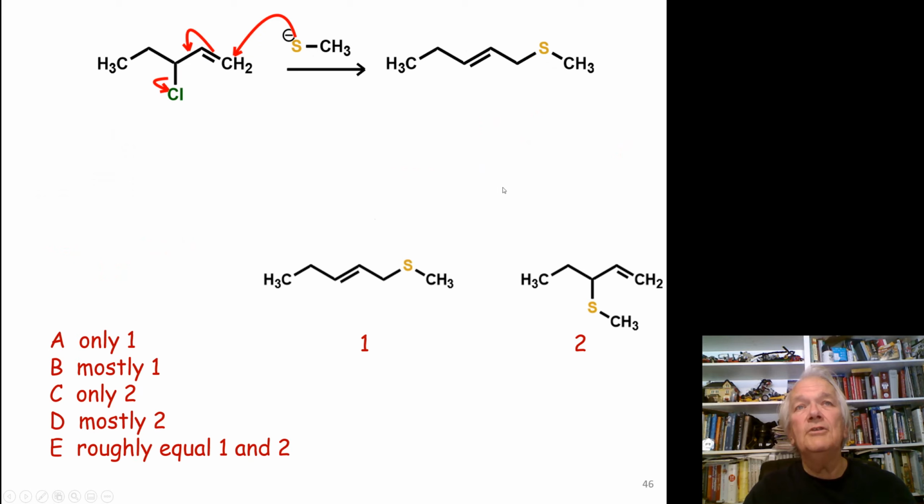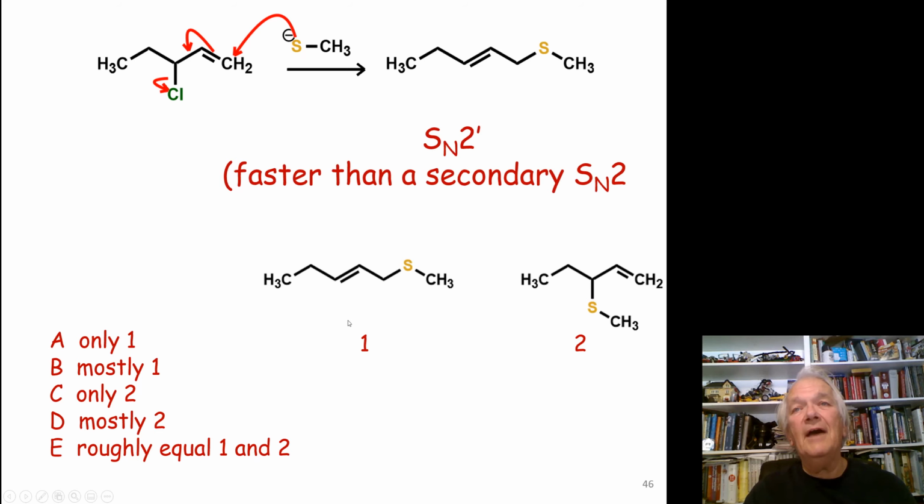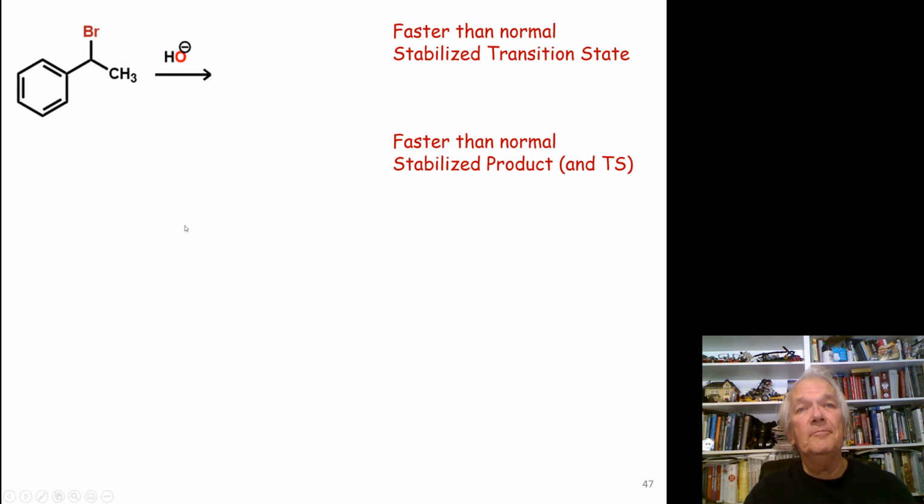When we change it around and put the chloride over here, it's still allylic. Now what happens is you get the SN2 prime reaction, and 1 remains the primary product. But now the reaction mechanism is what we call SN2 prime. And in SN2 prime, the prime simply means we're not attacking the carbon with the halide directly. We're attacking the remote carbon. So this is kind of a cool reaction.